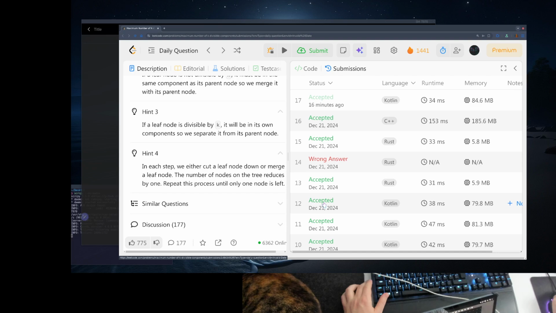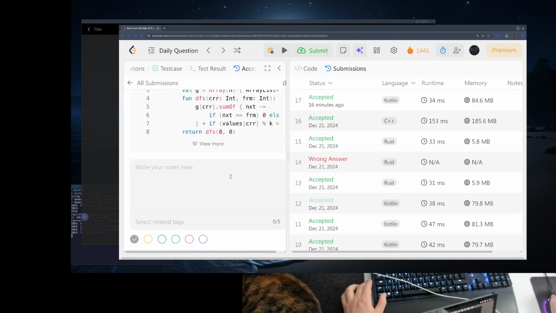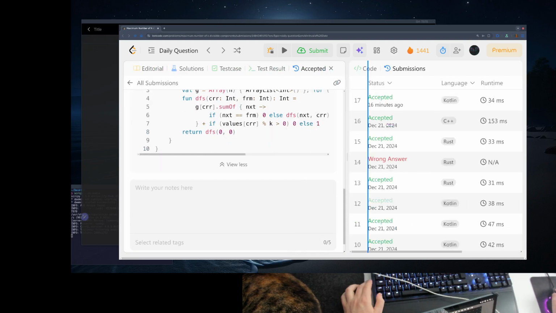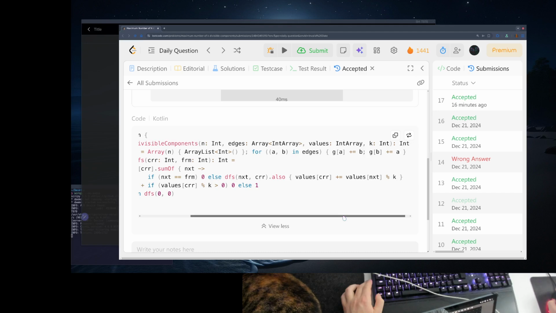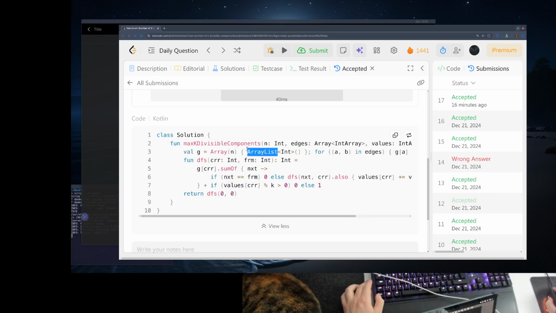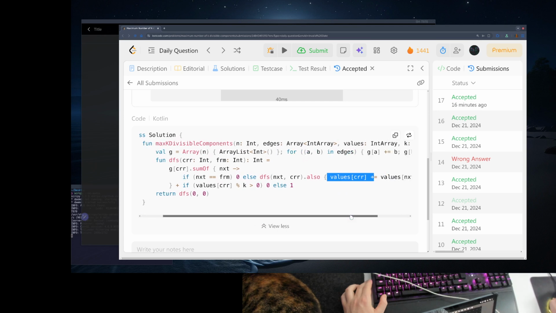Let's look at my best compressed solution. And here is one. This part is the same, and this part is a trick I used to write this in one line. It is returning the actual result instead of the sum, and the sum is tracked in the values.